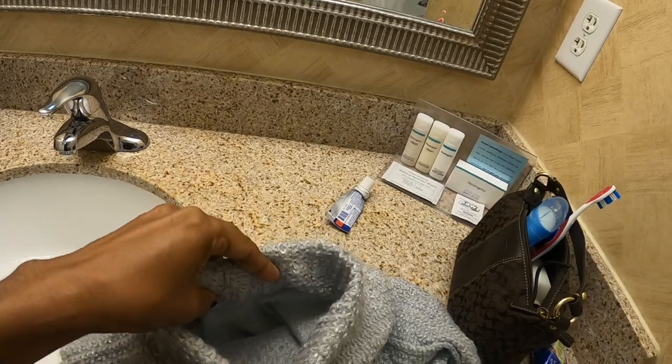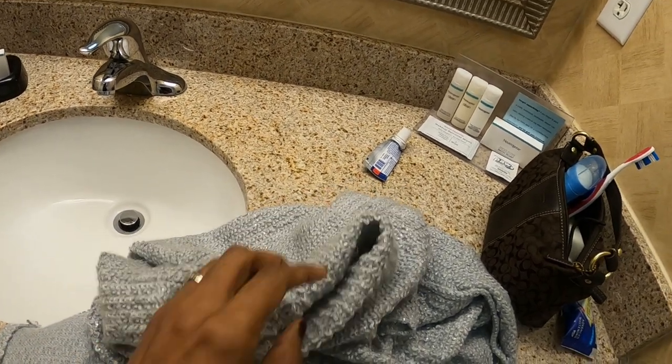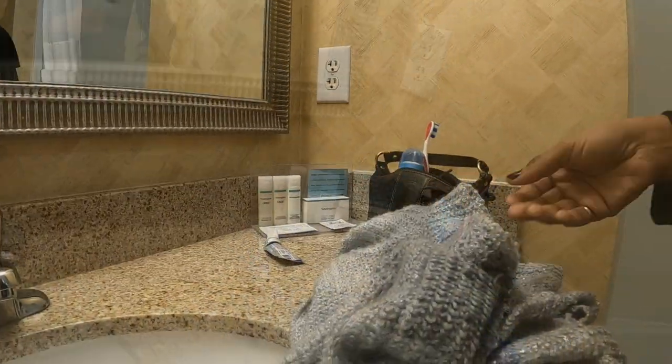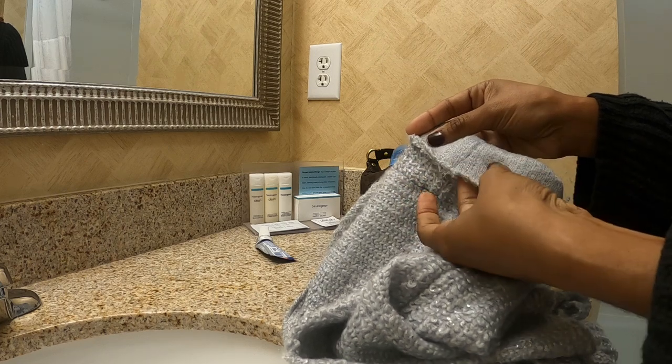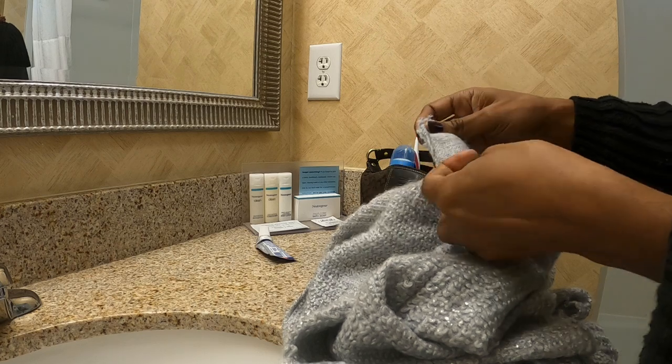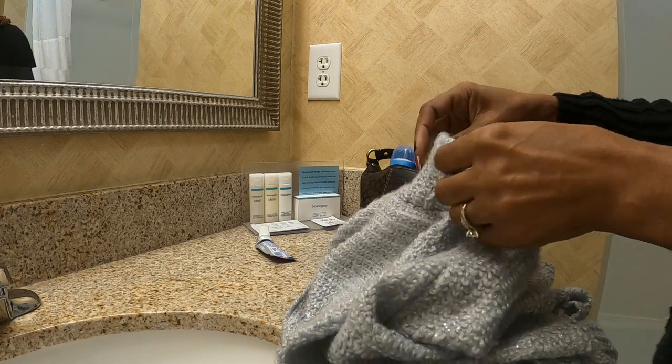I made it to the hotel — I am just whipped. I wanted to share something about this sewing make. The way this is sewn, I've been wearing the collar tucked in. But the way it's actually constructed: if you flip it with the collar on the outside, the wrong side will show. You can wear it with the collar up, flipped down with the collar on the wrong side, or just tucked in — the way I've worn it. I also wore it with the collar all the way out. Very easy make — the fabric is an acrylic knit from Joann Fabrics.